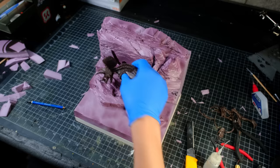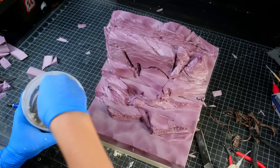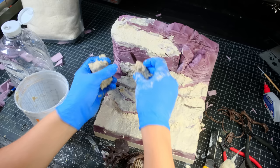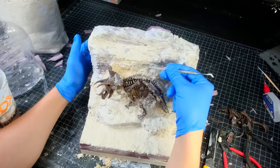I followed up the foam knife texturing with a butane torch to add further variation and imperfection to the rest of the surfaces. After gloving up, it was time to make a terrain paste. I used some paper mache mix combined with plaster to create something very similar to Sculptimold. After adding the water, I spread it across all the horizontal surfaces to create some realistic-looking earth. I then pressed the dino bones into the wet mix and built up the area around it with more pseudo-Sculptimold, hopefully giving it that proper embedded dino bone look. I then mixed up some plaster and Mod Podge, watered it down, and covered all the vertical surfaces. This thinner mix helps preserve the details carved into the foam earlier.